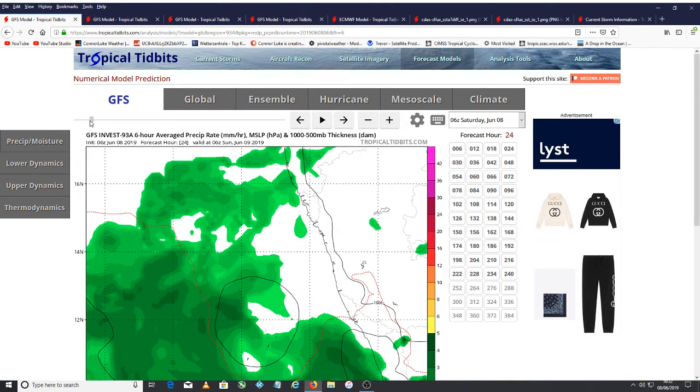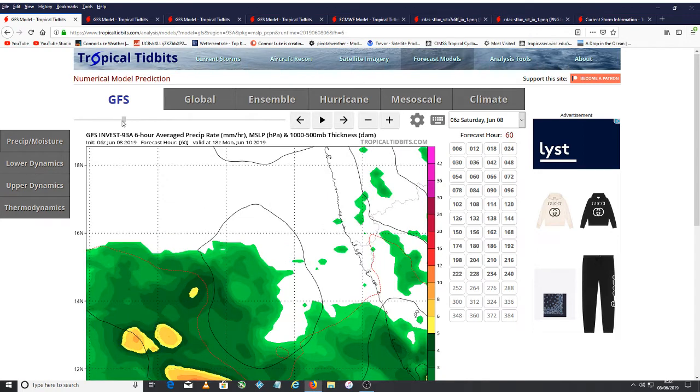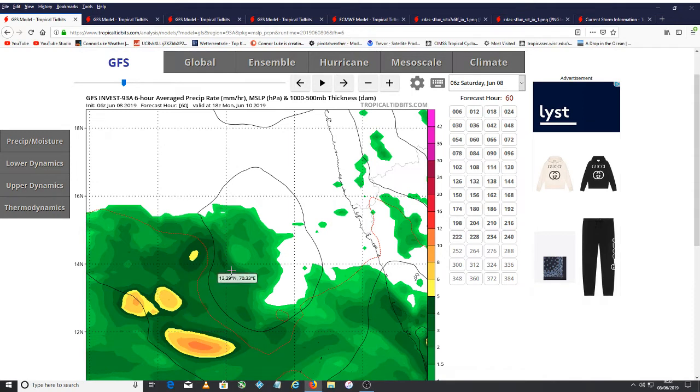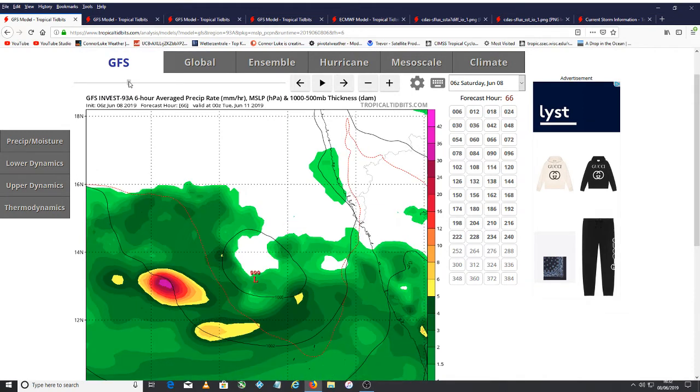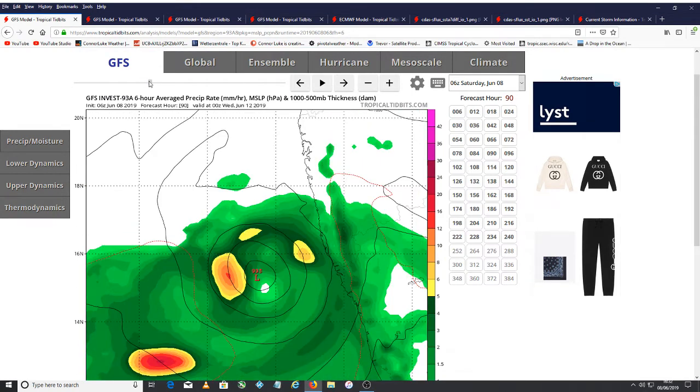So if we go on into Sunday afternoon and then into Monday, you can see it's starting to circulate more. It's starting to rotate, and you can see there's more intense rain banding towards the southwest of the system. Then as we're going into Tuesday and then into Wednesday morning, you can see it's starting to intensify. It's starting to really wrap around itself, and it's starting to get more rain wrapping around. So this means to me that there's more convection. It's more flaring up. So this is to me saying it's intensifying.